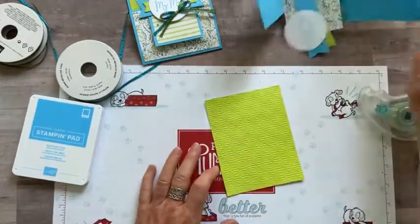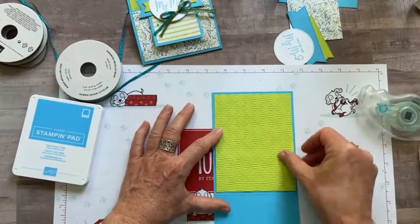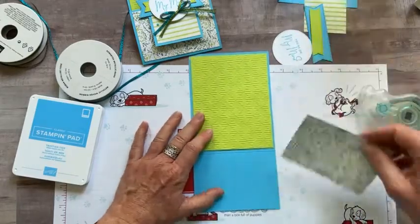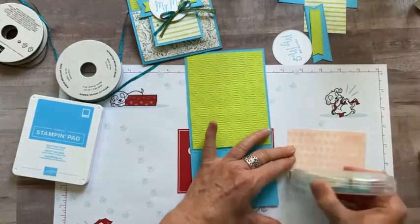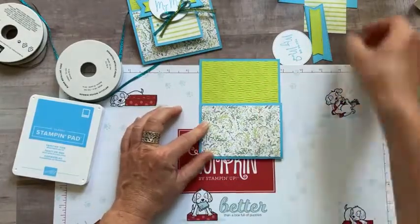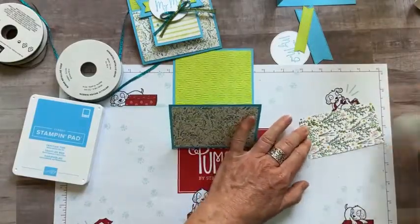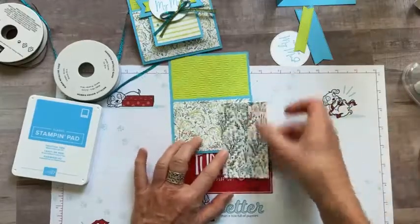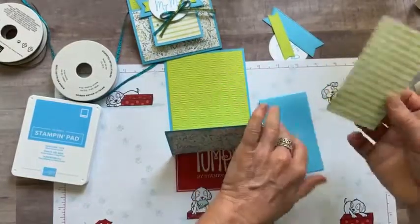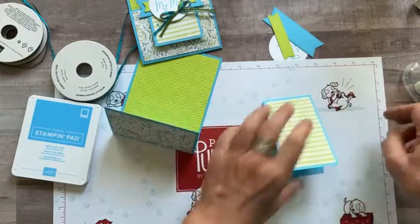We need to emboss this piece. Okay, so we're going to put this one right inside here. Aren't these colors? Two of our new In Colors right here, ladies, Parakeet Party and Tahitian Tide, right? Then we're going to put this piece of Tea Boutique Designer Series Paper right there, and then this piece of Tea Boutique. Isn't that so pretty? I love both of these leafy floral patterns. On this one, we're going to use the stripes, though. I like them both. I love stripes, too. So that piece is going to go there, right?